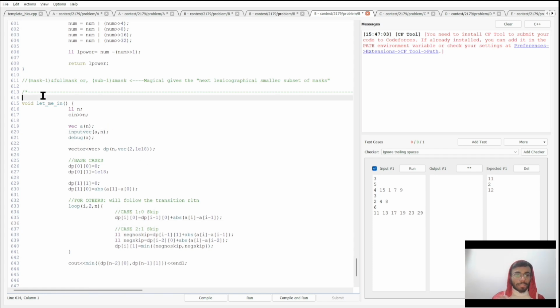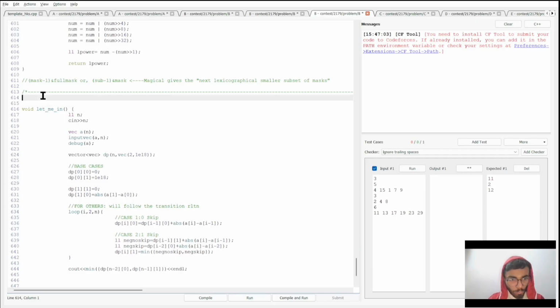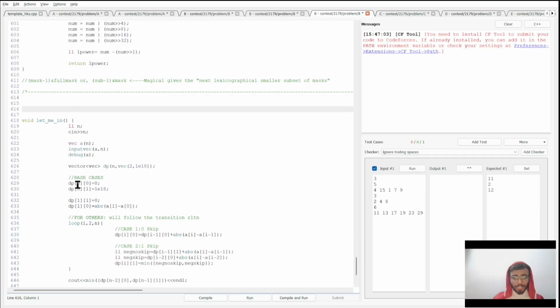For that, I need to make a certain bit of changes here. So let's write the memoization table part. I don't need this one, I will use it as a memo table. All right, vector, yeah, memo table.